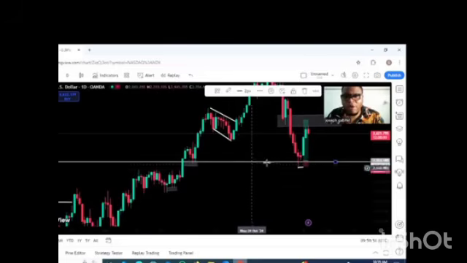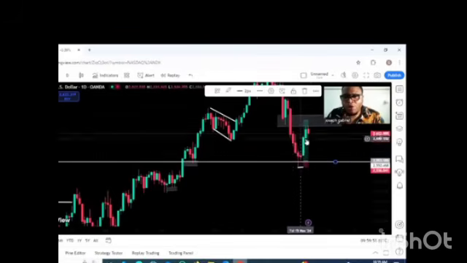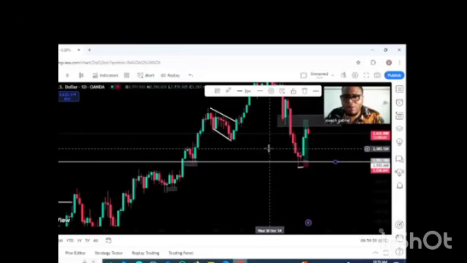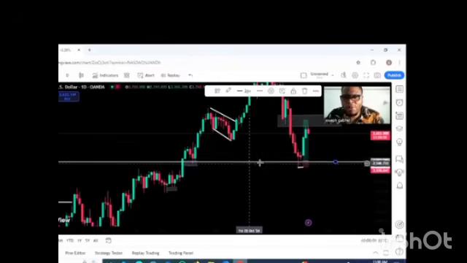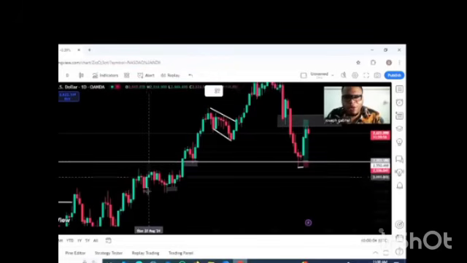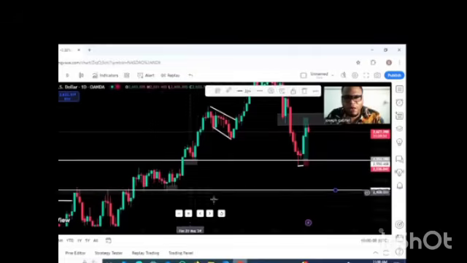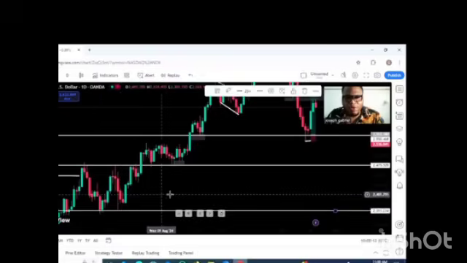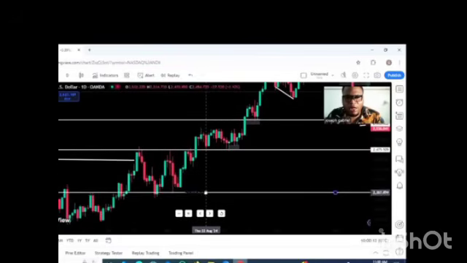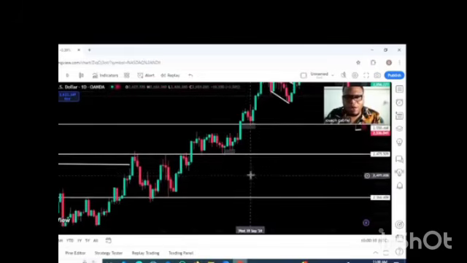This was where I actually picked my buy on gold that gave me some dollars. So this was my first key zone, and we can also see another key zone again in this place. We are going to mark areas where the market has reacted to previously, so we can also see this level. Now, why am I picking out all these areas?